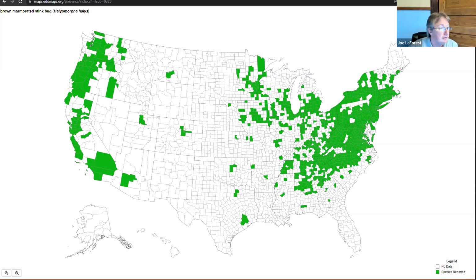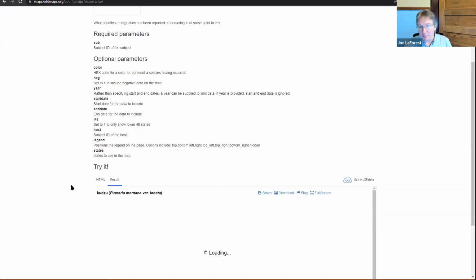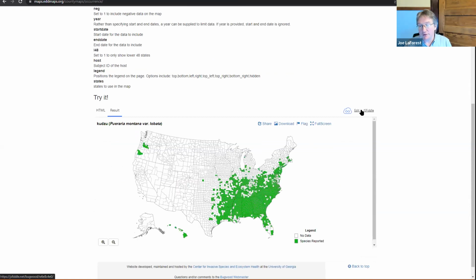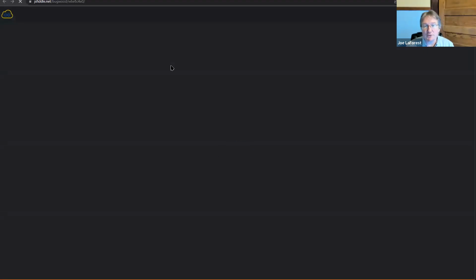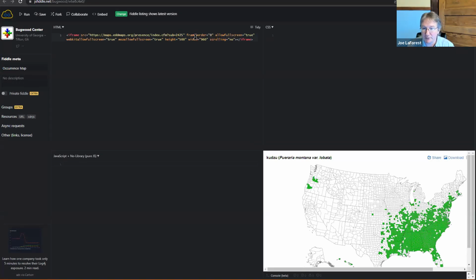Question from John. Where do we get instructions to play with these functions? The website says try it, but there needs more instructions. I agree. The instructions we have to be able to come down here and try it, that whole try it section opens up a JS Fiddle that you can, for those who aren't geeky, I'm sorry, I go geeky sometimes. JS Fiddle is a playground that developers use to come in and be able to play around with what their code is doing.